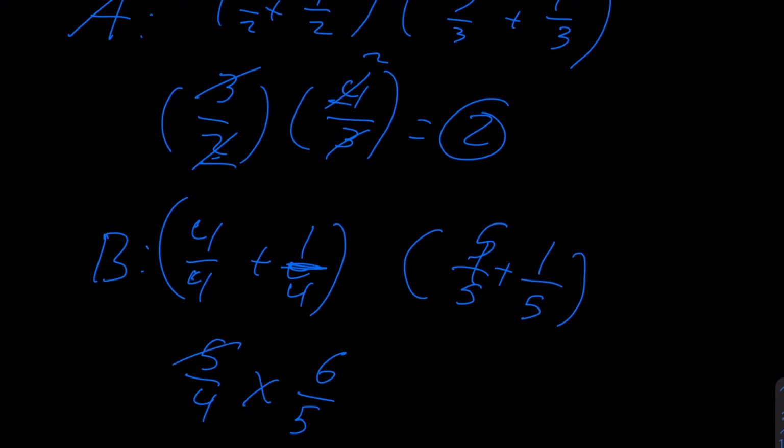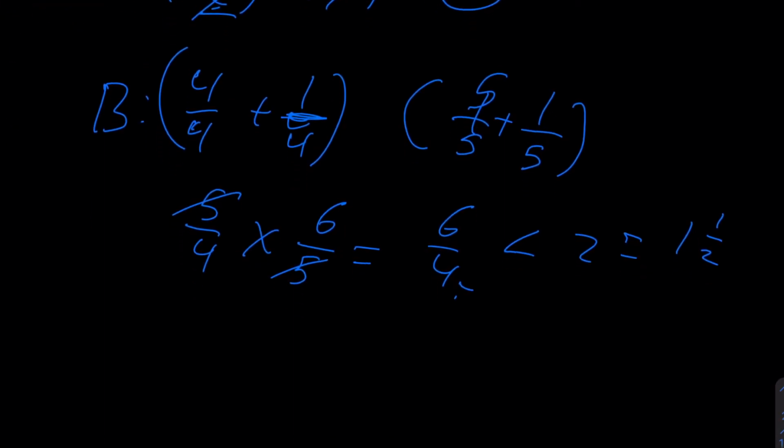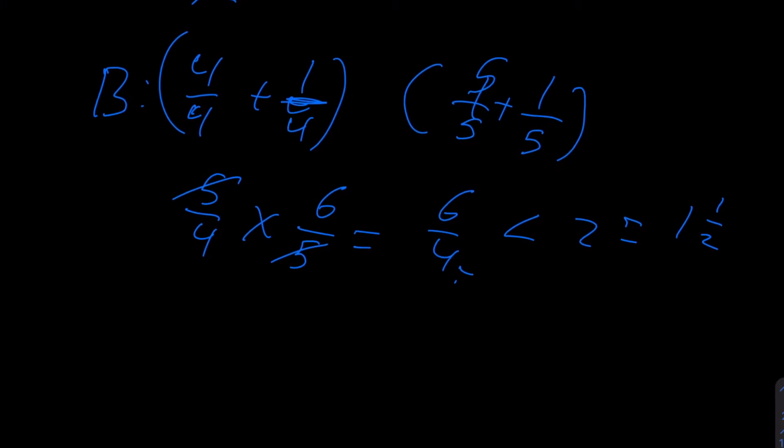And it's the same thing. Go over here, and so 6 divided by 4, so 6 over 4, that just has to be less than 2. This is a fraction, and it's not a whole number, and it's less than 2. It's actually 1 and 1 over 2. So in this way, we can see that A is greater. Took us more time than if you just used logic, but when you really want to make sure you got it right, this is the way.